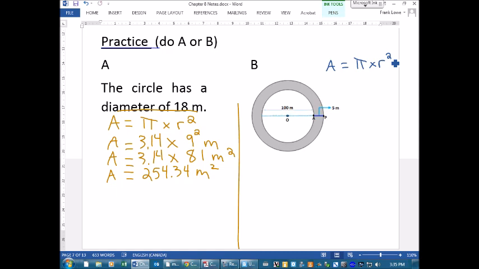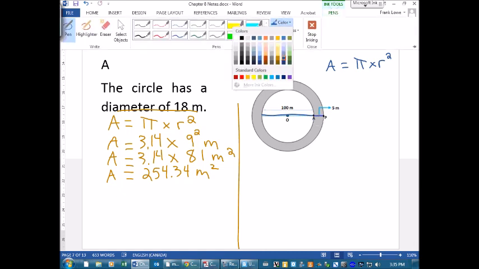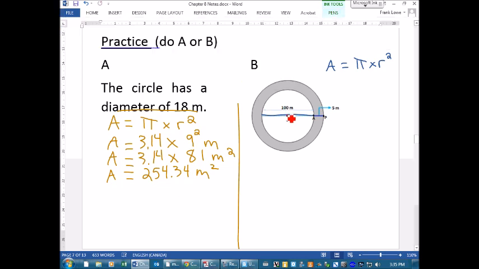First of all, we're looking at the area of this whole circle. So I have this whole distance, which I don't want, right? I want the distance. I'm going to change colors again here. I'm going to go to red. I want this distance. So from the middle to there, right? So I need half of this. Half of this one here is, half of that would be our 50 meters plus another 5. So our radius is 55 meters. Pretty smart, eh?